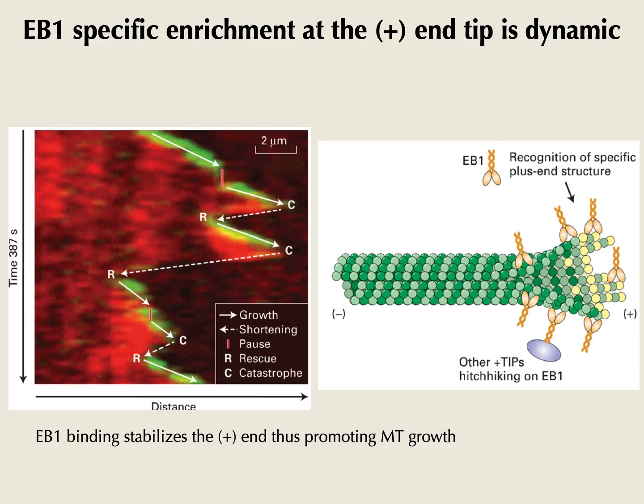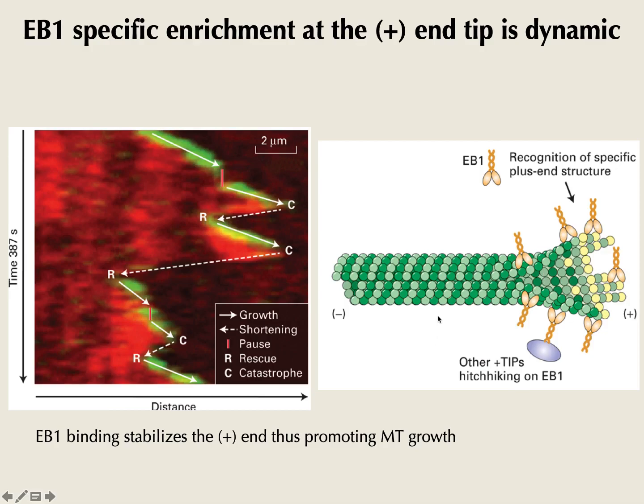And you could imagine ways in which this happens, right? Because the binding is dynamic, so it goes on and off. And if a catastrophe starts in an off period, then the catastrophe is launched, but it so happens that the EB1 can't bind a microtubule that's undergoing catastrophe. Okay, so in this regard, this cartoon is a little bit, well, it's not misleading. What this is showing here is actual polymerization.